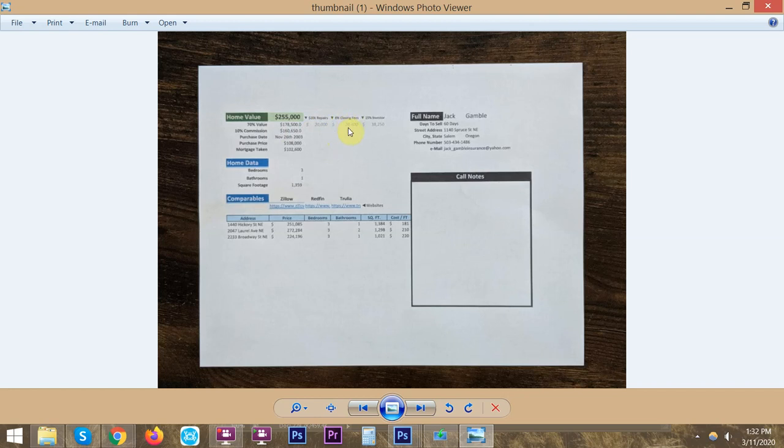There is 8% closing fees, so it automatically adjusts all of these numbers based on what you put in for the home value. So 8% in closing fees, real estate agent costs, any title fees, insurance fees, etc. Could be up to 10%, but again, ballpark. And 15% investor profit. So all of these numbers should be taken into account that lowers the value of the home for a potential investor to buy it.